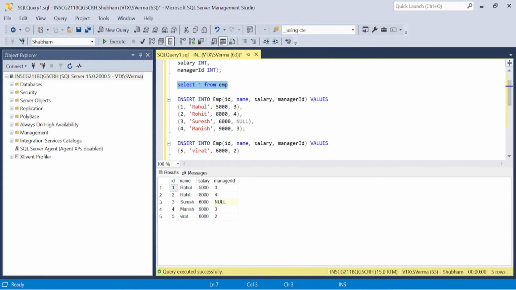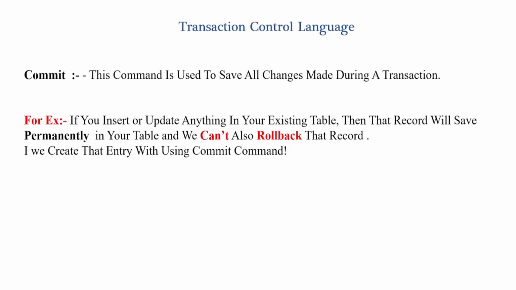And now let's understand what the use of the commit command in SQL is. This command is used to save all the changes made during a transaction. For example, if you insert or update anything in your existing table, then that record will be saved permanently in your table. And we can't roll back that record if we create that entry using the commit command.